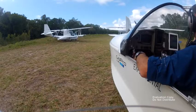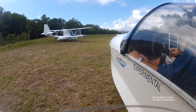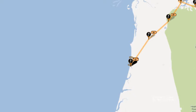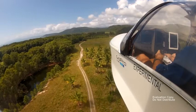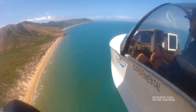The next day we're getting ready to continue north and get a call from Keith Clark, the president of the Seaplane Pilots Association of Australia, who has been tracking our progress on our spot tracking devices, concerned about Ross. His spot tracking device hasn't moved for several hours in a remote area 80 nautical miles north of Weipa. We decide to get airborne and go look for our mate. We soon receive some devastating news.